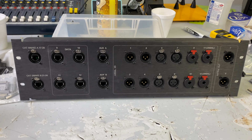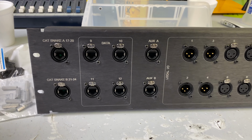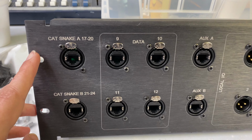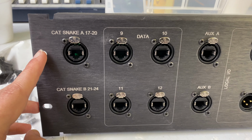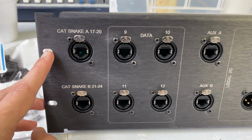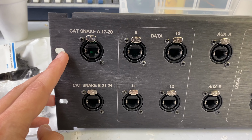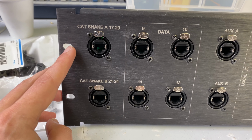Okay, so the panel is loaded up, and here's what we've got. Starting here on the left, on my wall, if you remember from the wall panel snake video, I've got 16 channels of analog I/O over DB25.